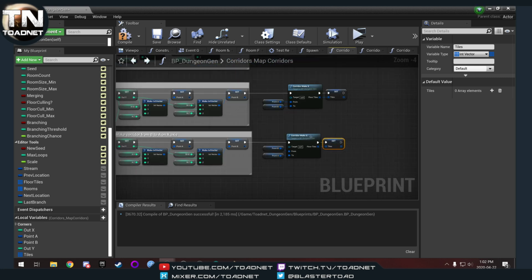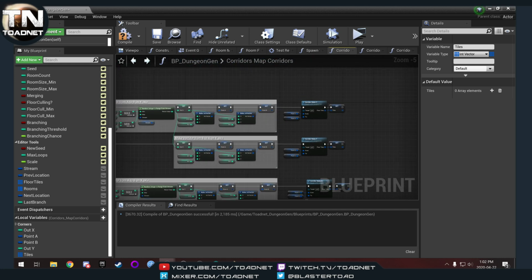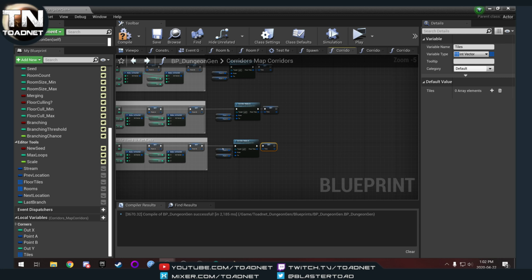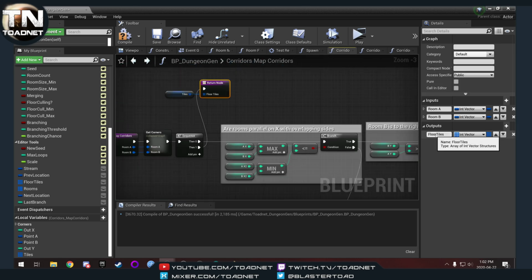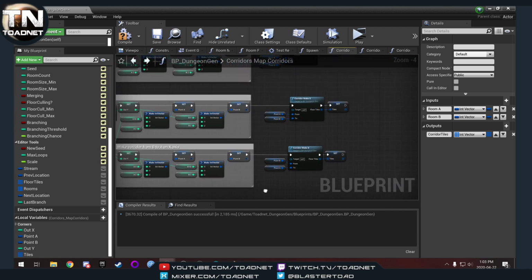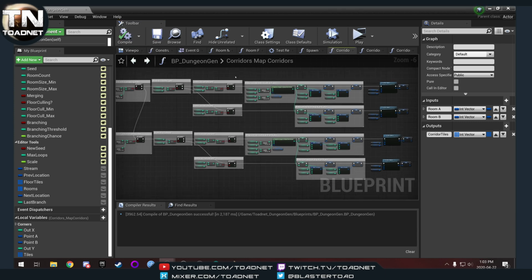And the reason we're not directly outputting tiles in the function, or even directly out to the floor, is we're going to want to keep the floor of the room separate from the corridors for testing some other stuff. So actually we're going to rename this, instead of floor tiles, we want to call this corridor tiles or hallway tiles or whatever. And this should give us X to Y. We compile and save. It's going to show nothing different yet.